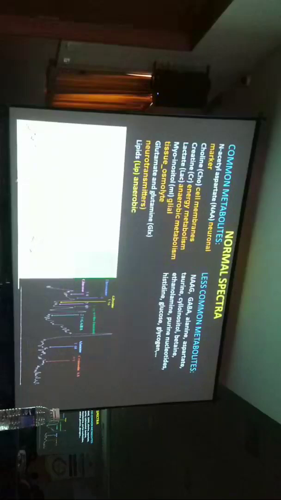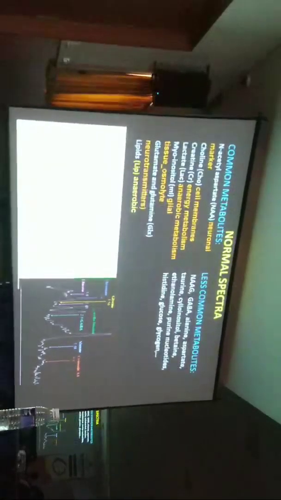And at 3.2, I told you this is the choline peak. Choline is present in the cell membrane, and whenever there is increased cell turnover, you get increased choline. So when choline is increased, you have to suspect a malignant disease. Whenever there is any disease process affecting the brain, where there is destruction, you get a mild increase in choline. So don't call all choline elevation malignant. Even demyelination will cause elevated choline. The significant numbers that matter, I will show in the next slide.